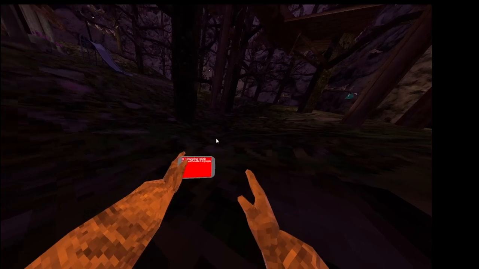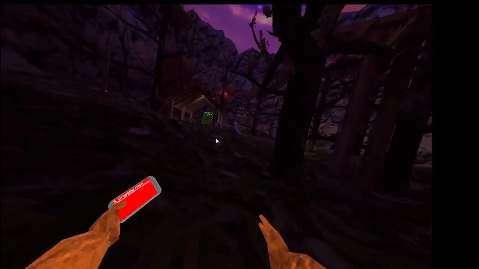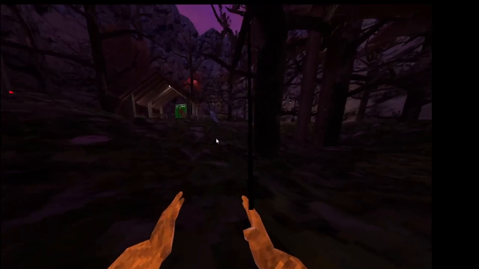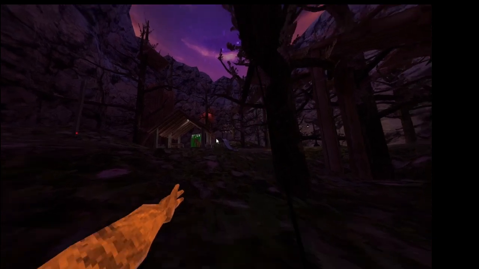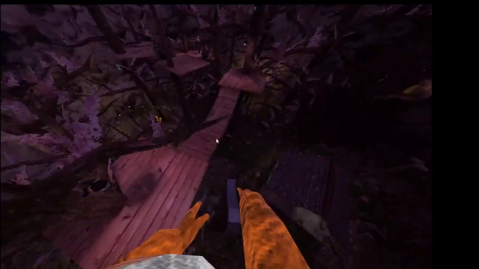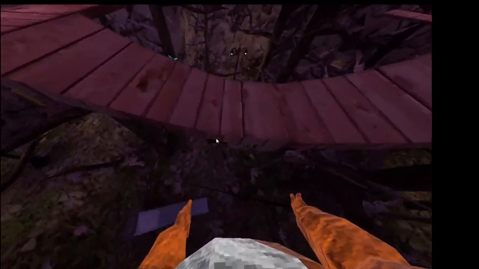Okay, next one. Grappling hook. So you click A. So just a grappling hook. So cool.